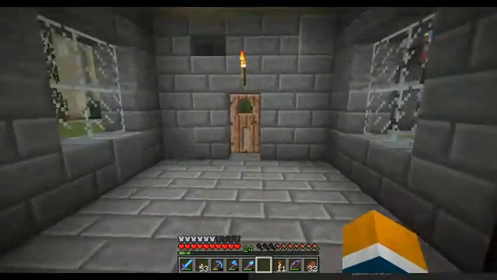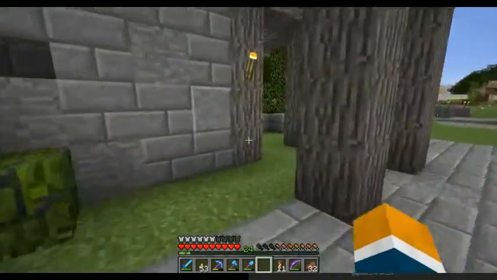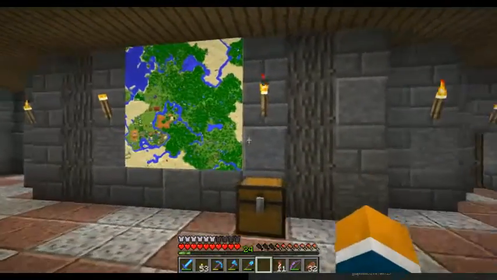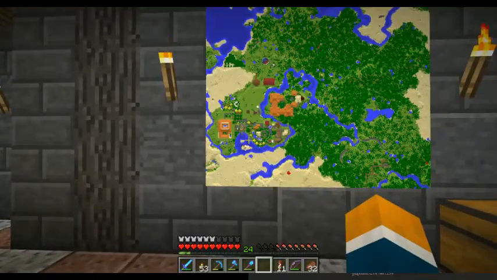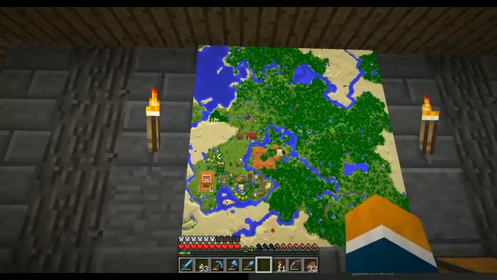All right. So let's go back and refresh ourselves where we're at. All right. This is what we have. I need to work on the roof over here, on the other tower.